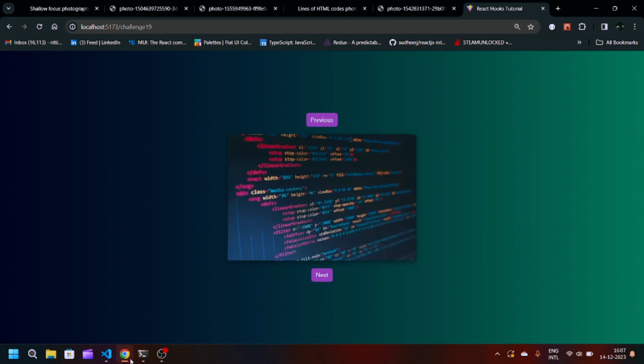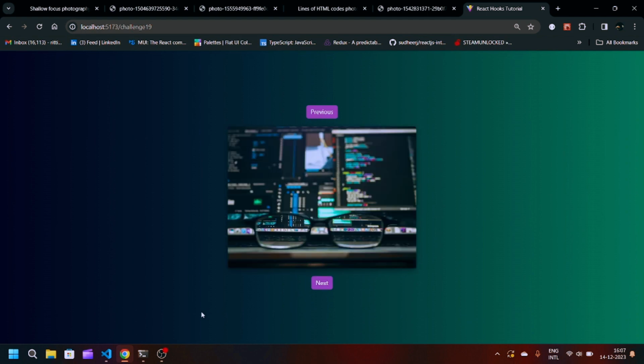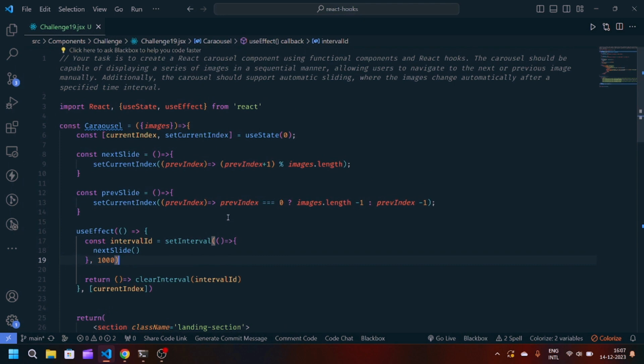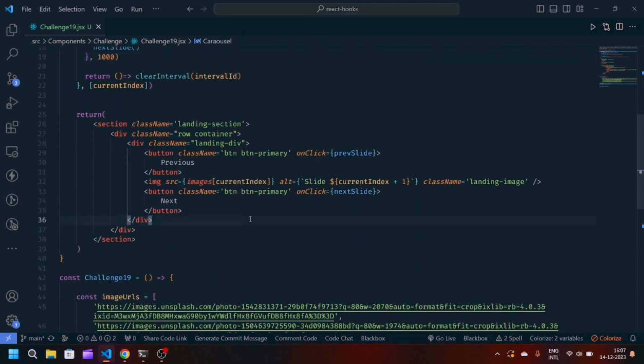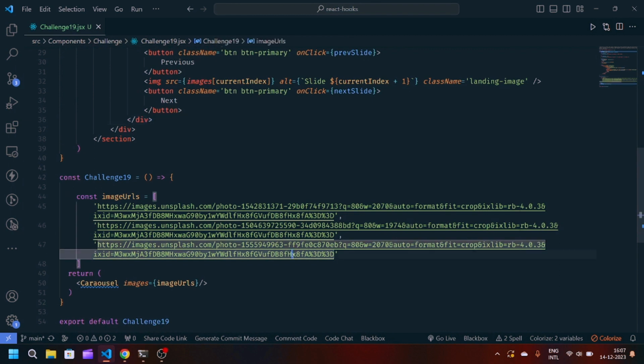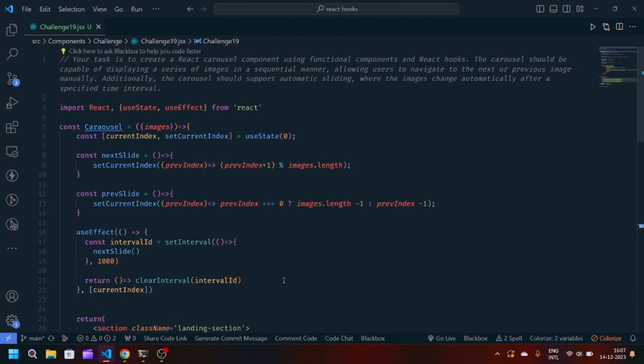You can implement this, and also if I click on the next button, then also the image will get changed. So yeah, this is it. We have implemented our functionality. So you can also modify this part of code. You can add some more logic, and you can try enhancing the CSS and the user experience basically. And also from the functionality perspective, you can modify this part of code.